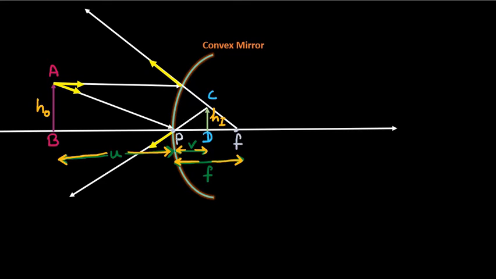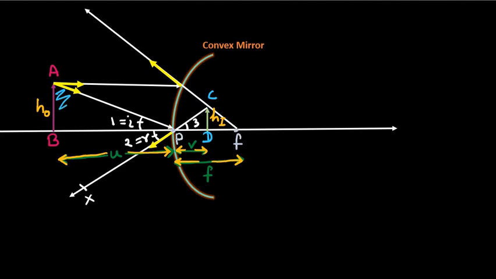Now consider angle APB. AP is the incident ray and PX is the reflected ray. So by law of reflection, angle of incidence is equal to angle of reflection. So let me call the angle of incidence angle 1 and the angle of reflection angle 2. By law of reflection, angle of incidence should be equal to angle of reflection. Look into the diagram. Angle 2 and angle 3, that is angle CPD, are vertically opposite angles. So they are equal.